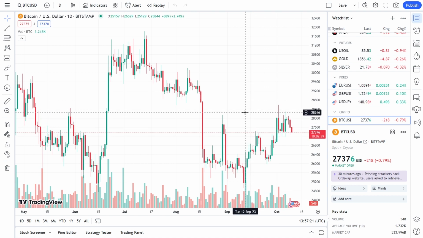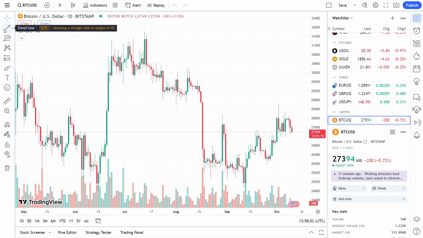First of all, I'm going to talk about the tools on the left side of the platform. First of all, you can see this button. This button is the standard or default button. As you can see, I can touch these candles and this chart size using this button. Actually, this button doesn't have any special features.